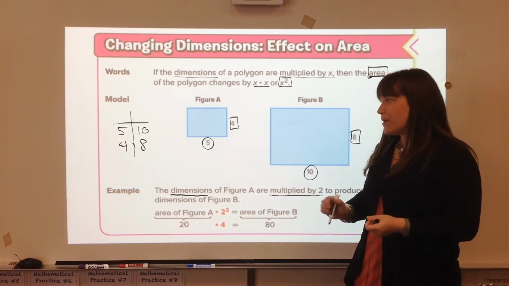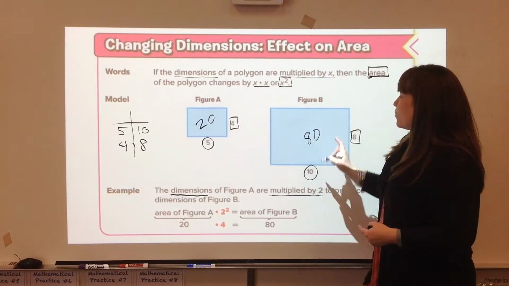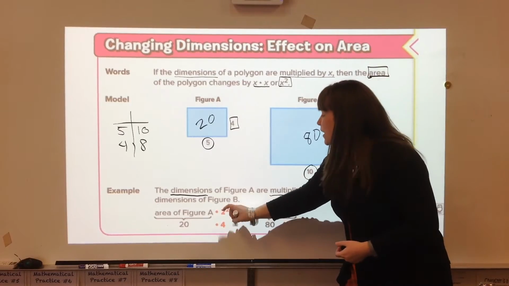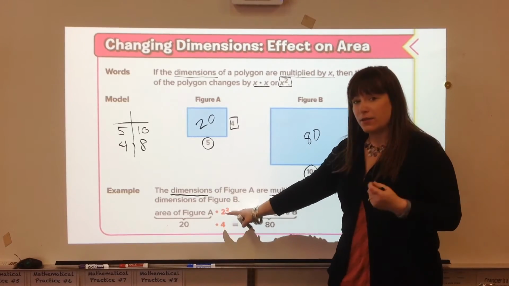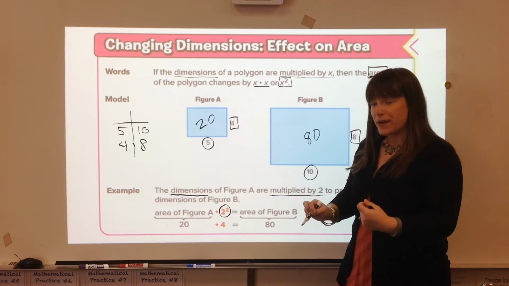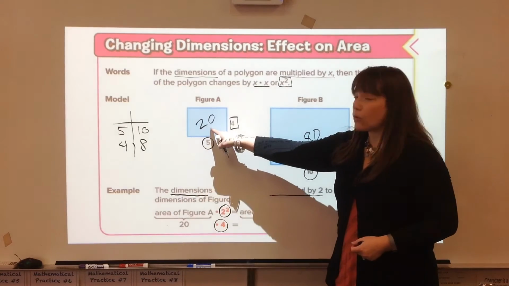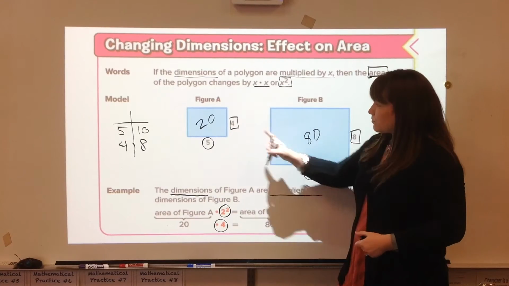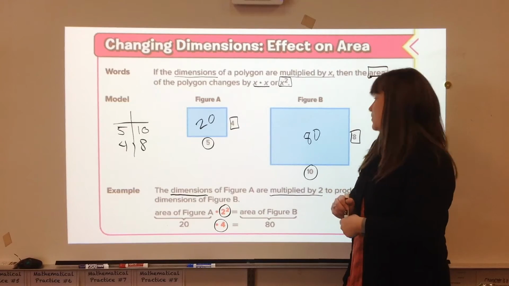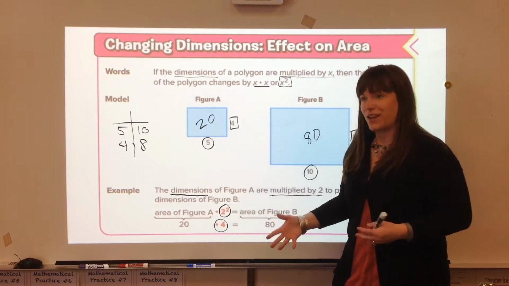To figure out the area, yeah, you can just multiply. This is 20 and this is 80. What's the relationship between these two numbers? Well, the fun thing is, if you take the pattern, multiplying by 2, so I want you to circle this and square it, 2 squared is 4, you can take the old area and multiply it by 4 and get the new area. It's just a cool thing that happens in the relationship between how the dimensions change and how it affects the area.